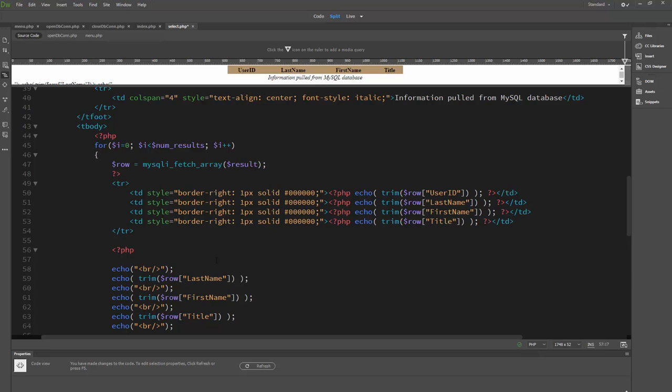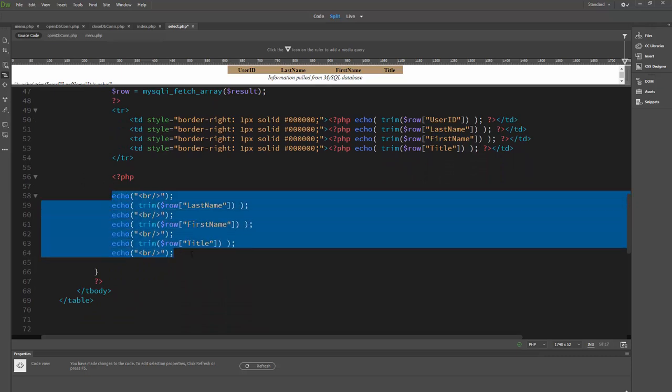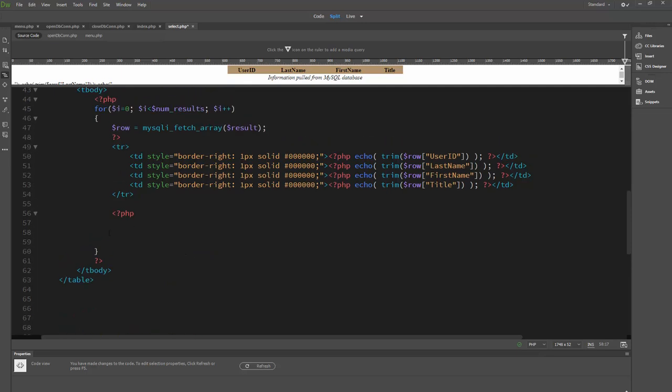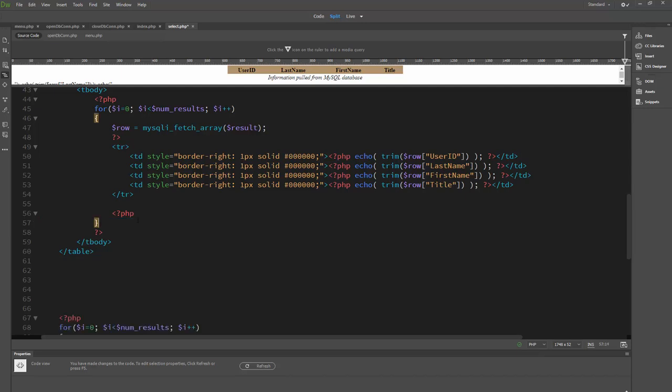I'm going to come down here where I have all of these, and I'm going to delete this data, but do not delete that closing curly bracket. Okay? Make sure you do not delete this closing curly bracket. See them matched up there? End of for loop. So make sure you don't delete that.